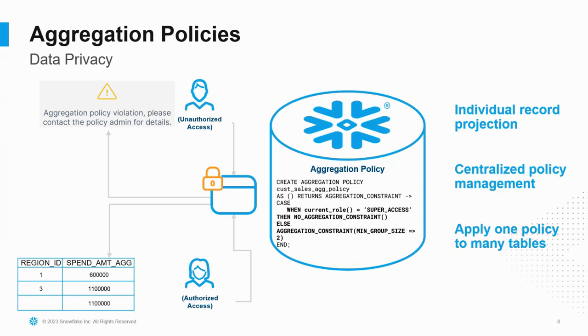Basically, we use this policy to protect the data at a granular level, so you can only query it at certain groups. Especially we use it for salary. No one will be able to find your monthly salary if there is an aggregation policy. When you group it, yes, you can get an aggregated salary, but they will not be able to determine what exactly the salary is.